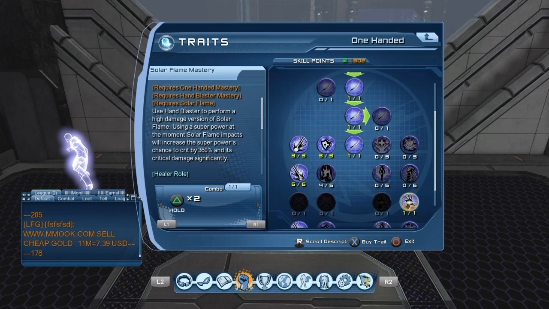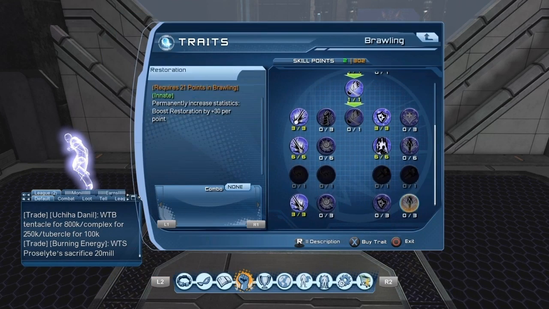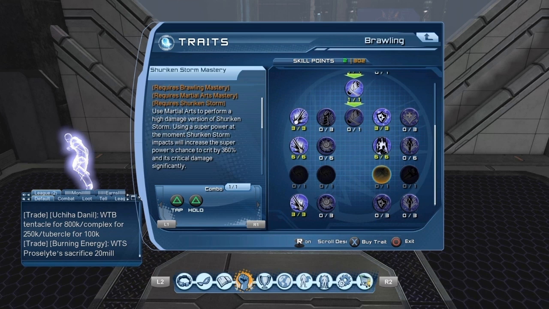Most people use one-handed weapon mastery or brawling weapon mastery, seeing that they are the two quickest weapon masteries to get a lot of damage out with. So if you're one-handed or brawling, follow off of whatever combo it is, like triangle triangle for both of those weapons. As you see for this one, it's hold triangle twice. I believe for brawling it is tap and hold triangle twice.